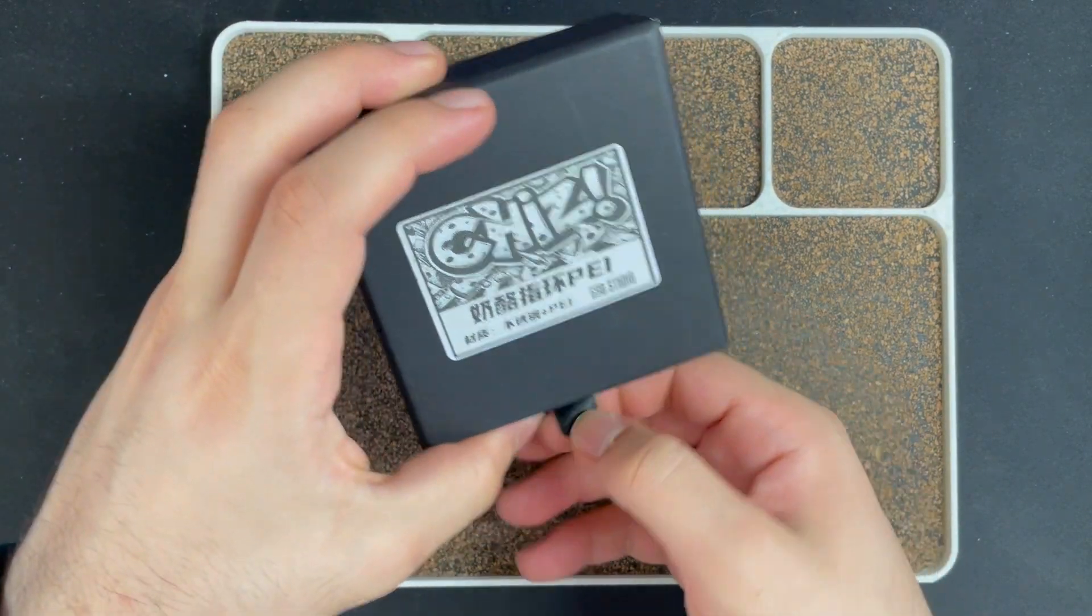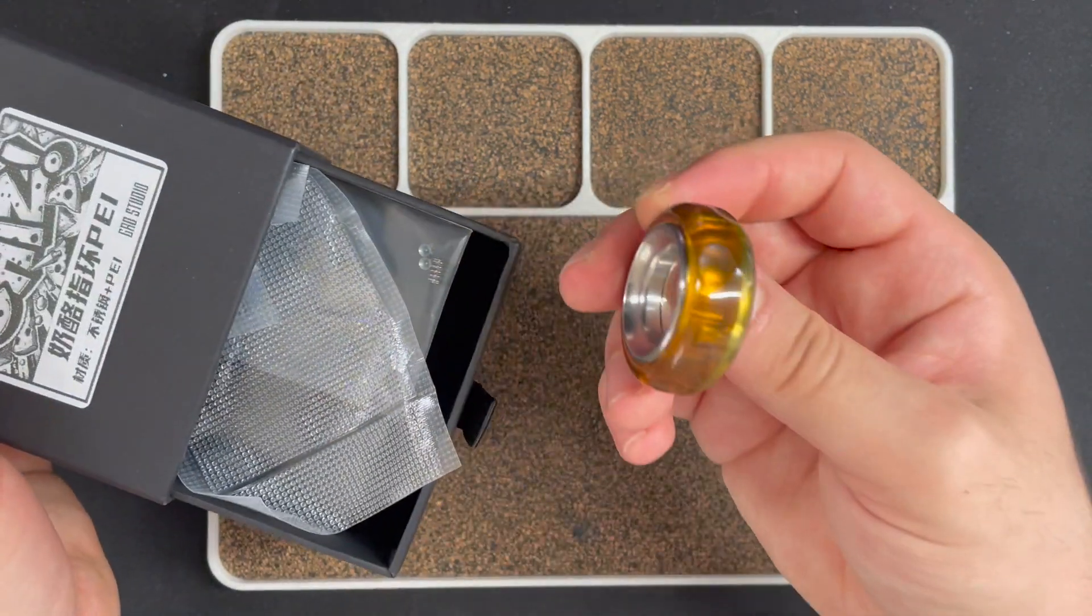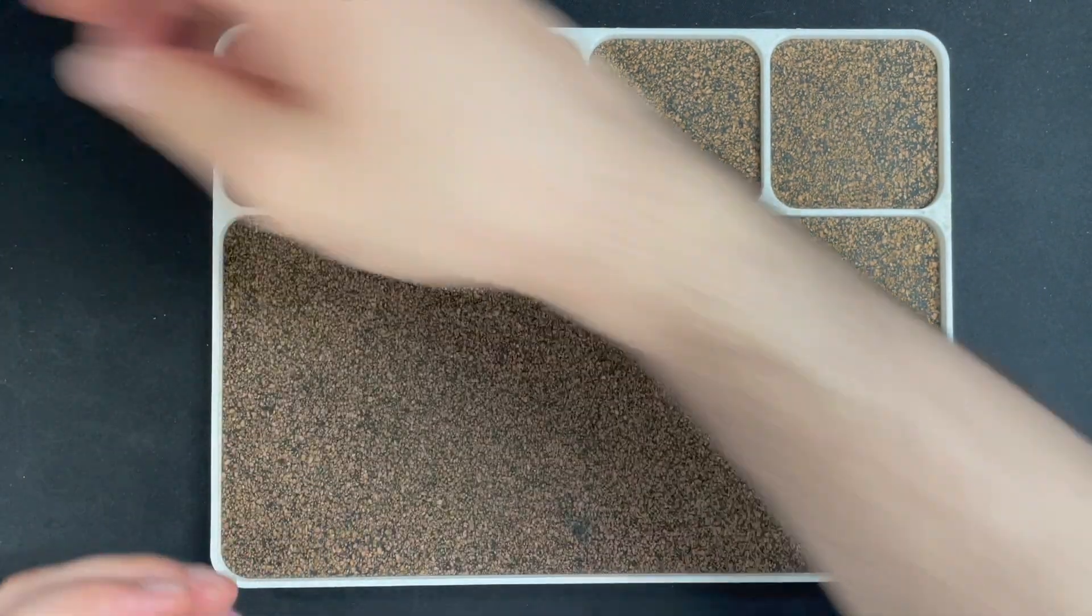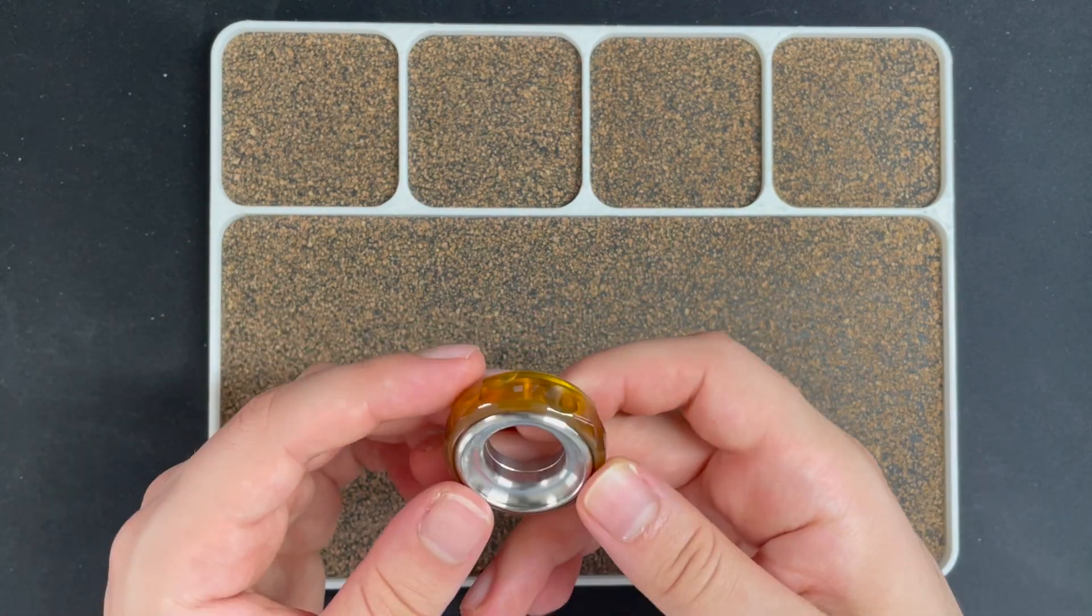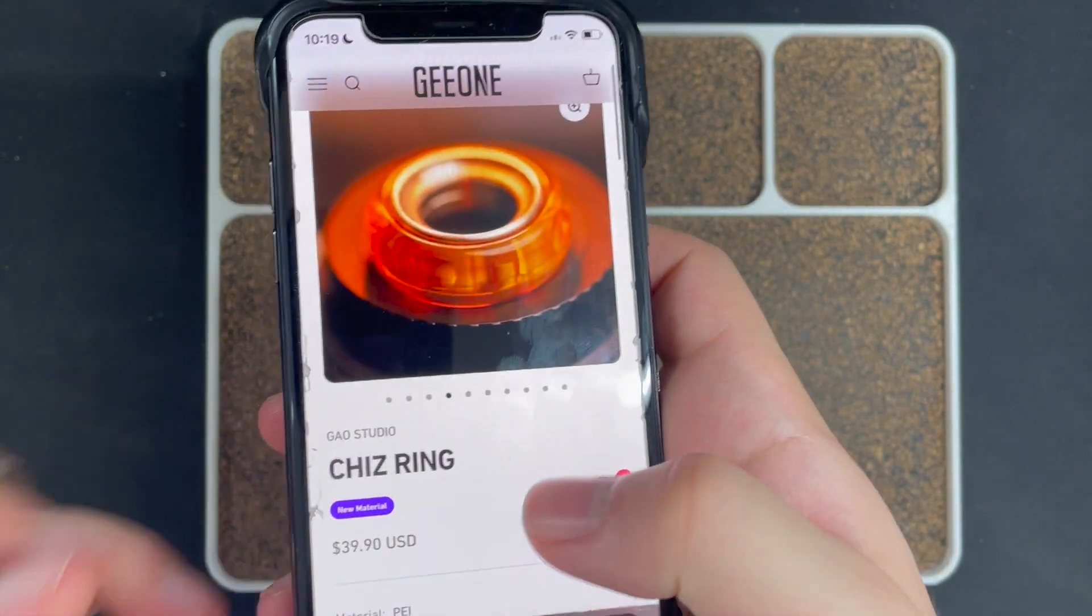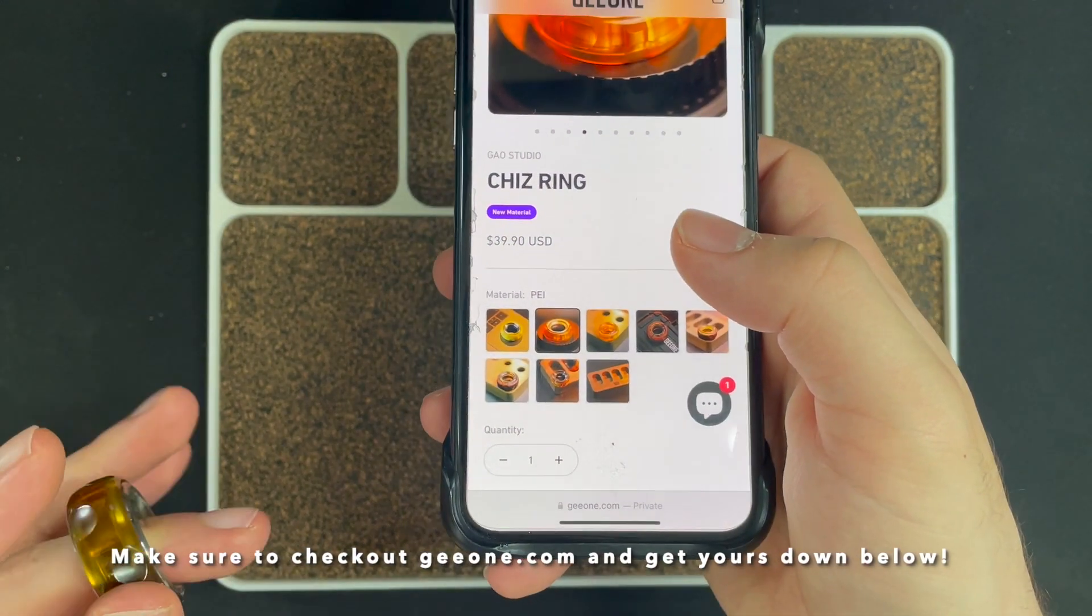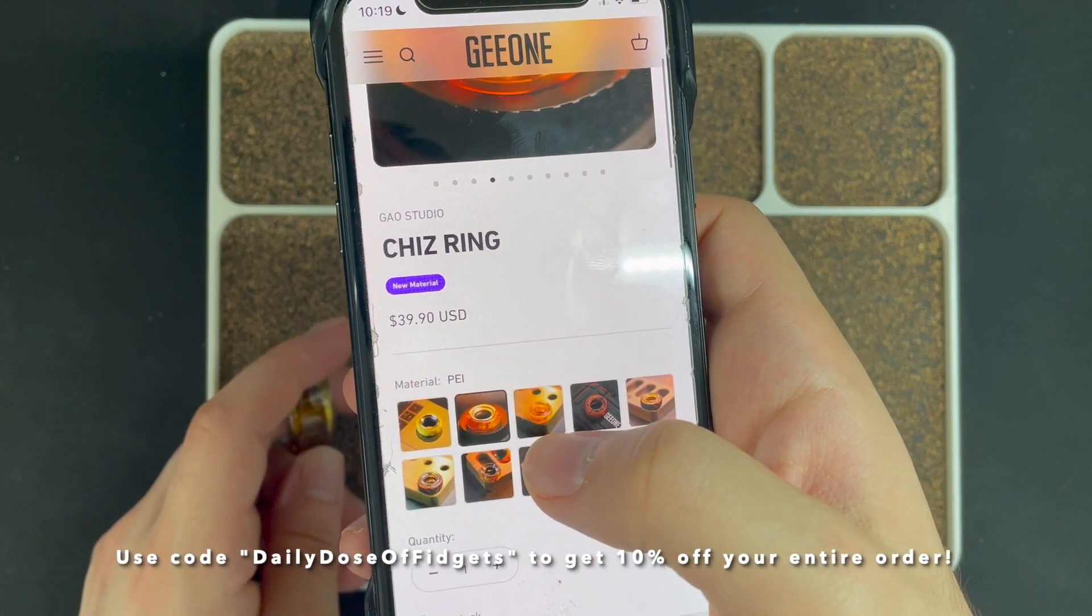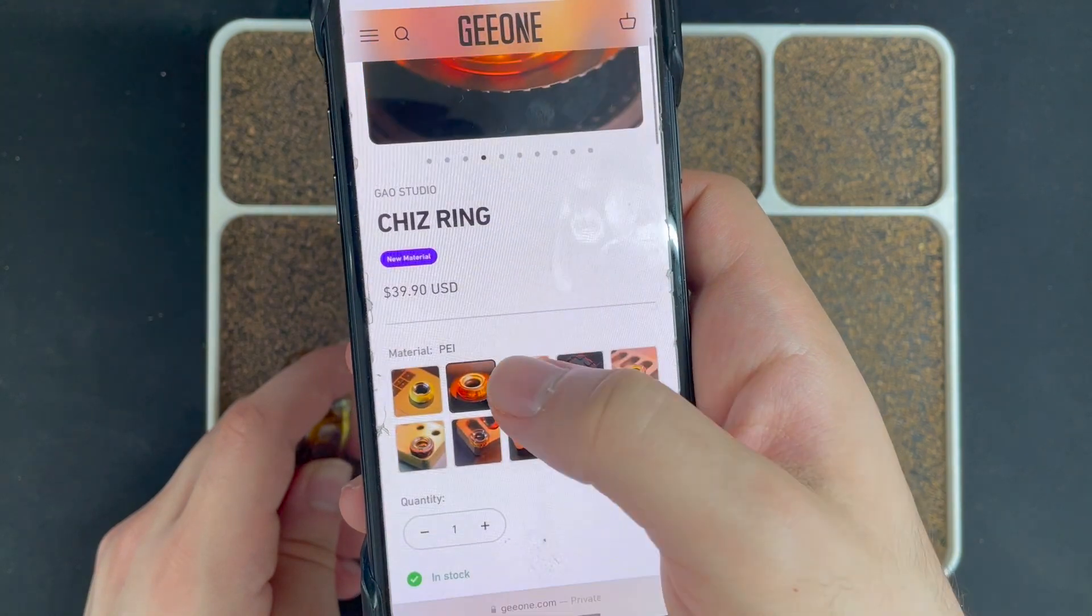It is by Gal Studio, it's in PEI, and it is a ring. I think it is mechanical. I can see balls and springs and all that stuff. So yeah, here it is, pretty lightweight. There's different kinds of PEI material, you get this darker one or lighter one.